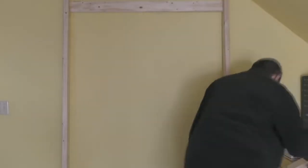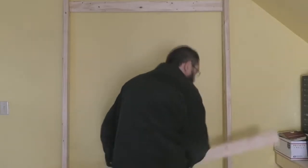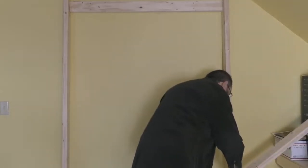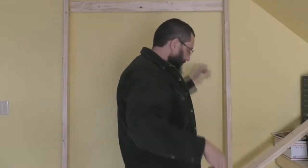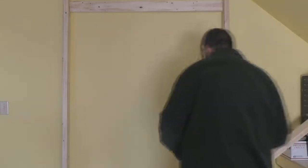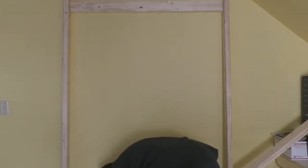Okay, then I'll just put this thing up here again. You know what I'm going to do? I think that I got my angle right. So what I'm going to do is the board that's on the floor, I'm going to run a screw down through the board into the floor. Really concerned about the overall look of the place here, you know. I'm going to do that just so it's not going to move on me.